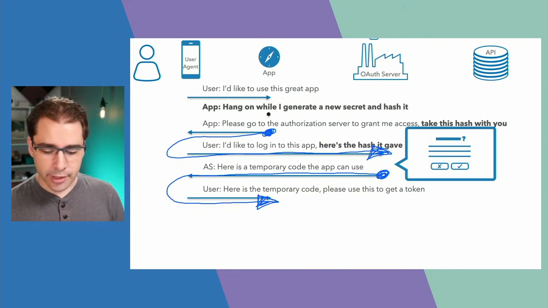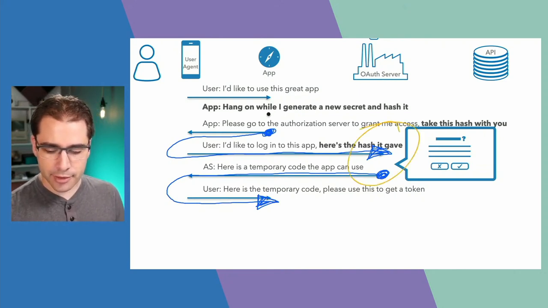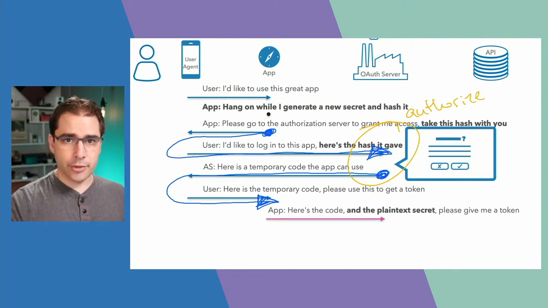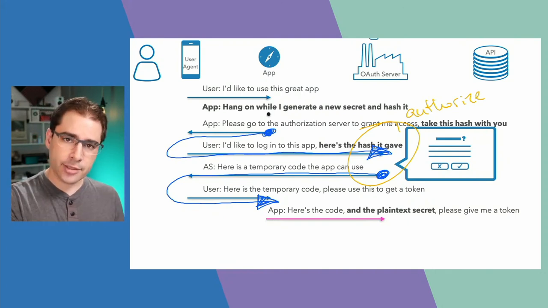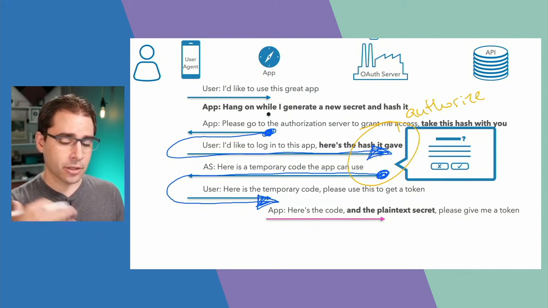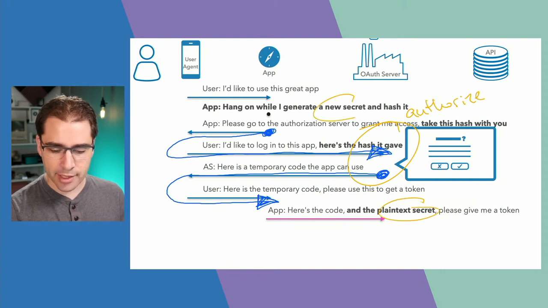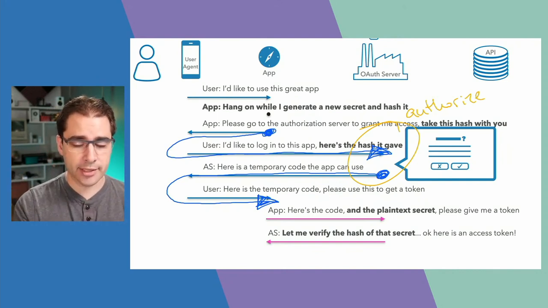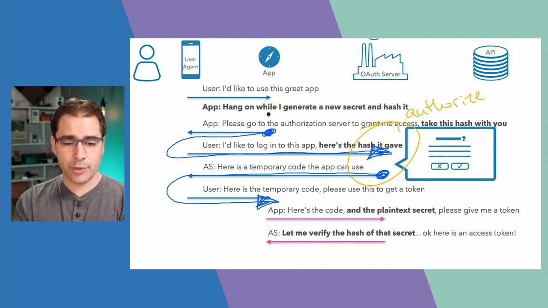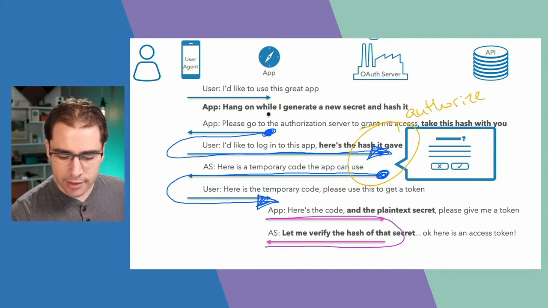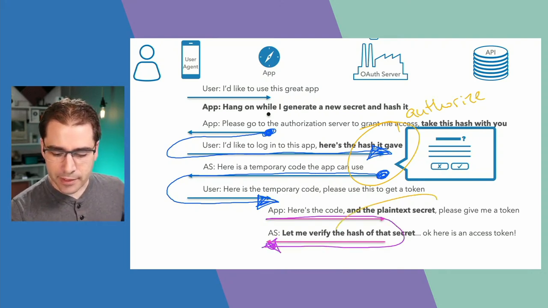Okay. Now we can finish the flow. This first one is the authorization endpoint. That's the authorize stage. Then the app can talk directly to the OAuth server, to the token endpoint, and say, hey, here's this temporary code I got. And so that you know that this is the same piece of software that started the flow, here's also that secret that matches that. Please give me a token. The OAuth server can calculate the hash of that secret itself, because it's a one-way operation, so you can repeat the operation, but you can't undo it. And then what this does is it lets the OAuth server know that, so here's that second request. This one is to the token endpoint.